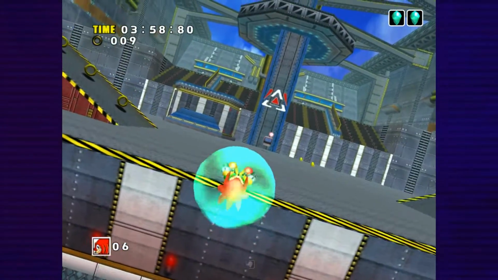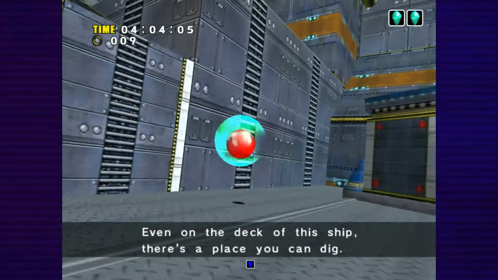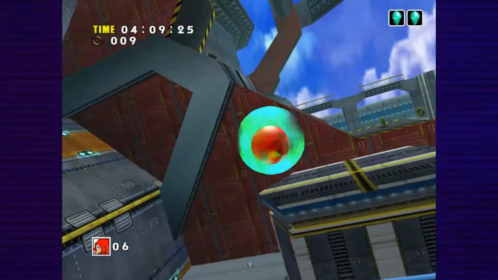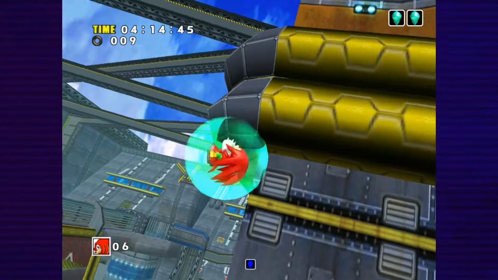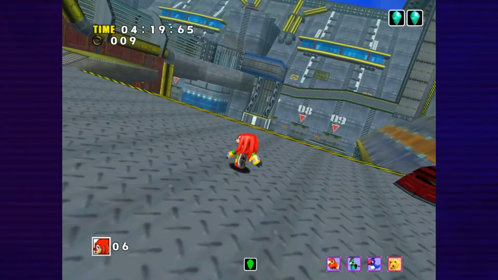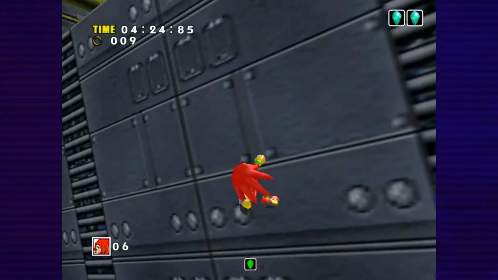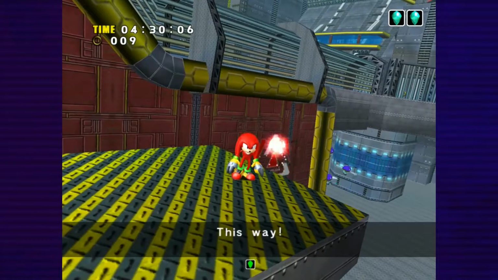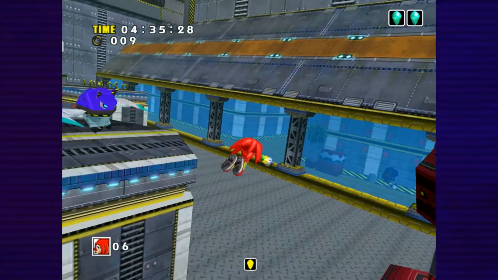Alright. It has to be here somewhere. Even on the deck of this ship, there's a place you can look. Oh, there we go. Okay, there we go. We found something. It's underneath, which means, don't tell me. Nope. It was here. Oh, what the frick? Okay. I think this one might be it. This way. It's underneath here. You guessed it.